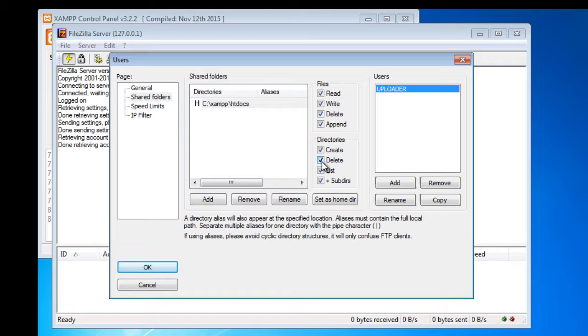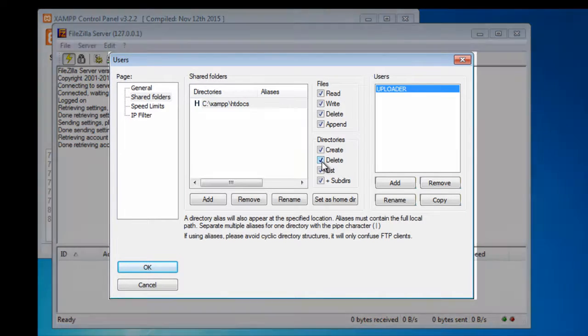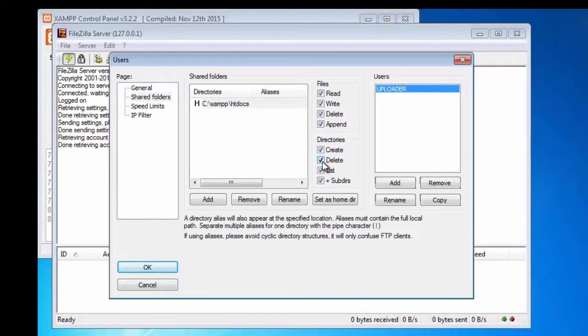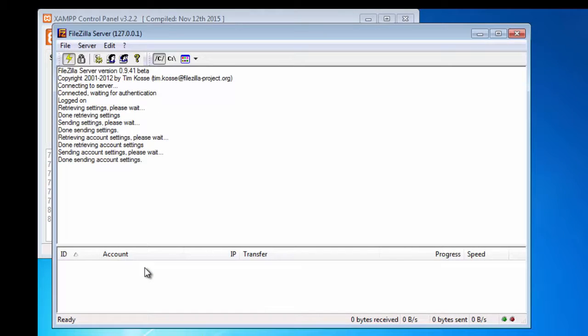It is important to note that these permissions apply to this folder only, so the user does not have access to any other part of the file system. We have now set up a user that can upload, download and delete content, along with create and remove directories from the website home directory htdocs. Before continuing, look at the web server, FileZilla server window and notice that a series of messages that have appeared, starting with the date, time and who is logged on.